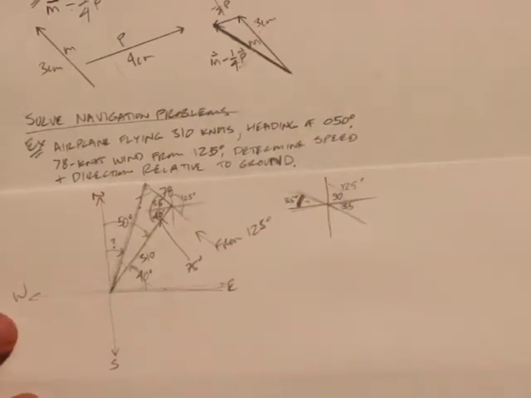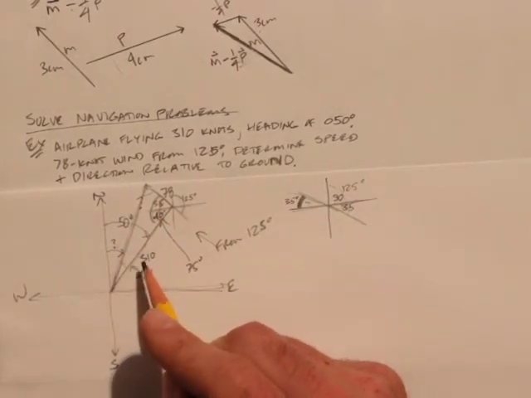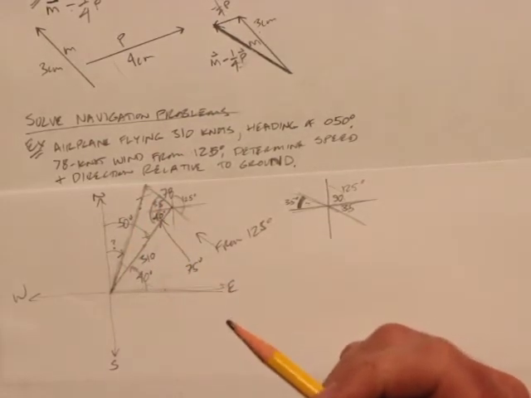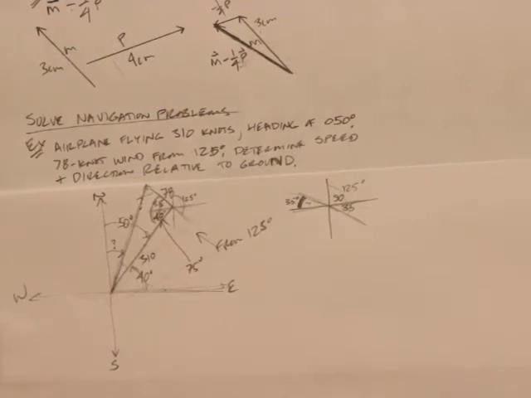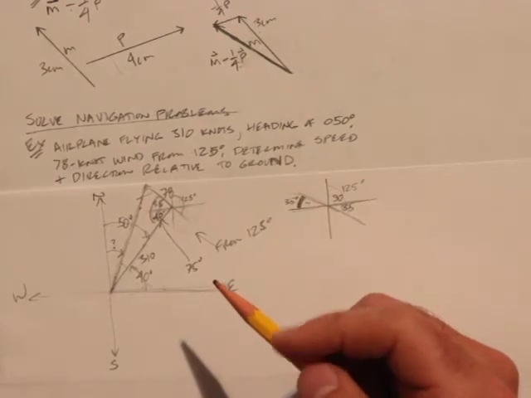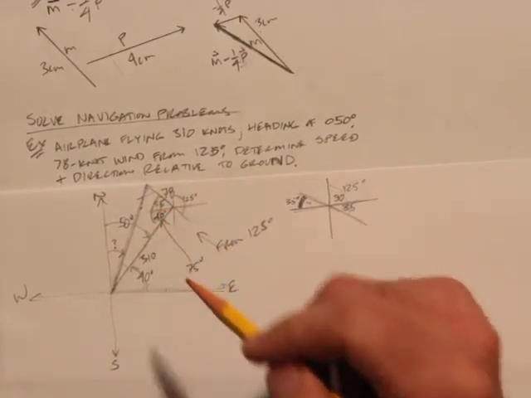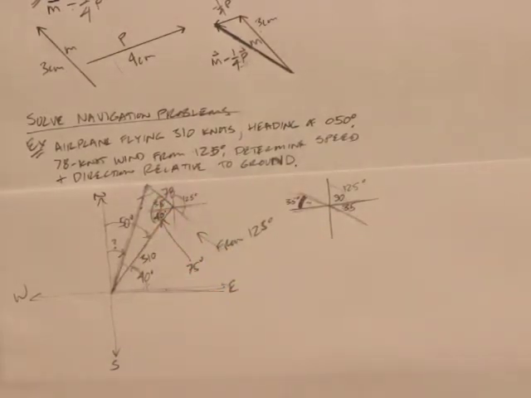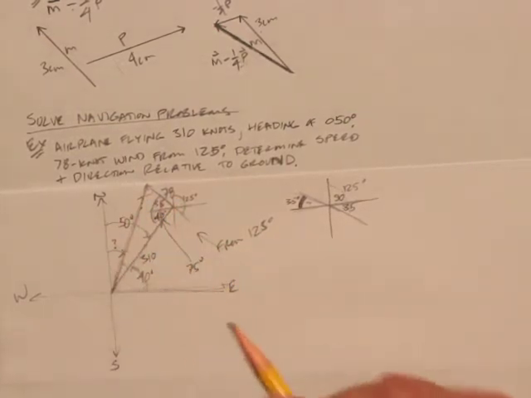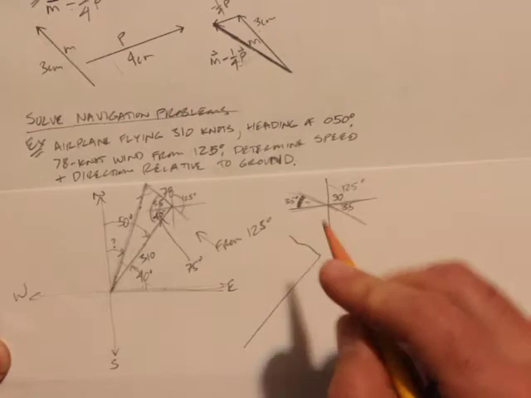Alright, hopefully you're sticking with me here. Now I have an angle and I have two sides. I have the opposite side and another side. This is not a right triangle, and so what I have to use is law of cosines in order to find the information that I want. Did I use law of cosines last time and I didn't need to? This is 78, this is 30. Let me redraw this triangle so that it's a little more clear without all of that extra stuff in there.